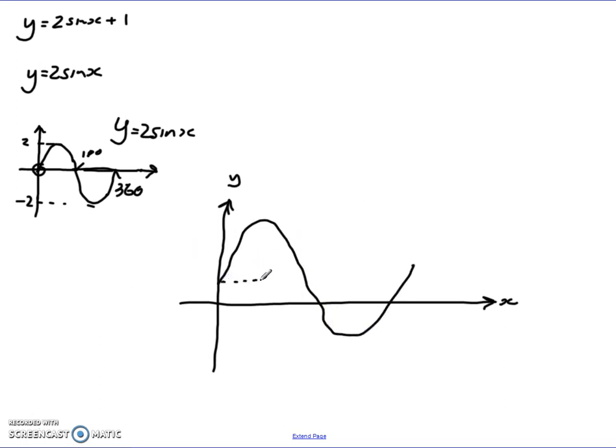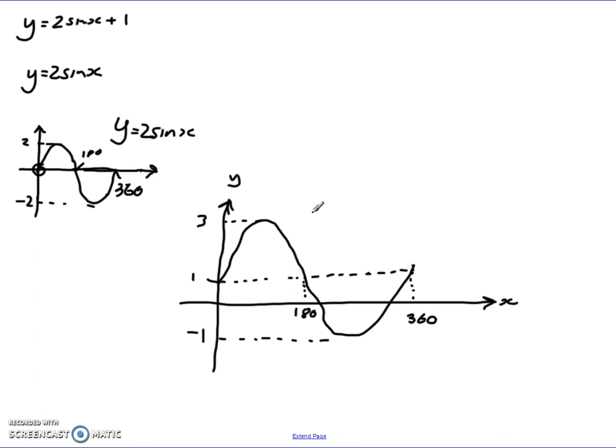Now you could imagine this dotted line here, which we can add in, is what would have happened to the x-axis. So the whole thing is shifted up. Final value here is still going to be at 360 degrees. And that little bit there is still where 180 degrees would have been in the x. It's not moved. What has moved is our 0 has gone there to 1. Our top value has gone up 1 from 2 to 3. And our lowest value has gone up from negative 2 to negative 1. So what we've got here is our graph.